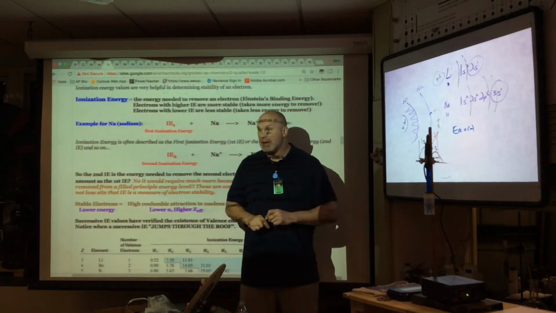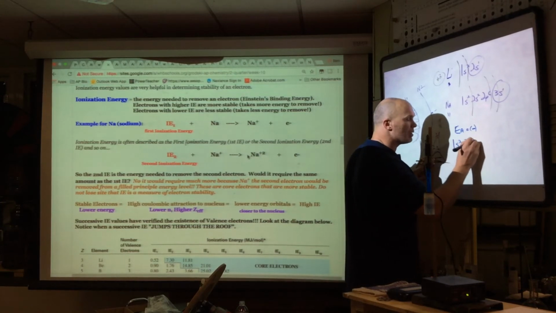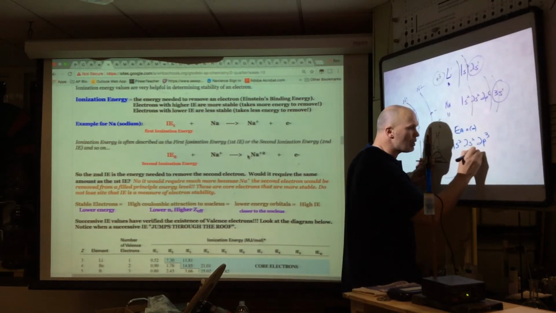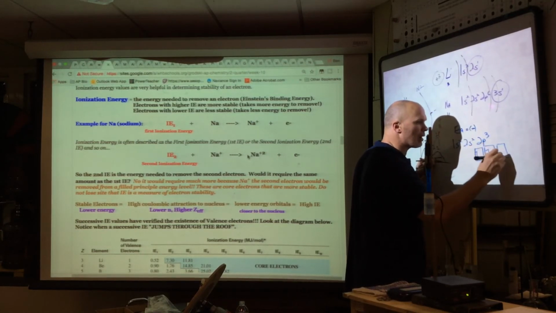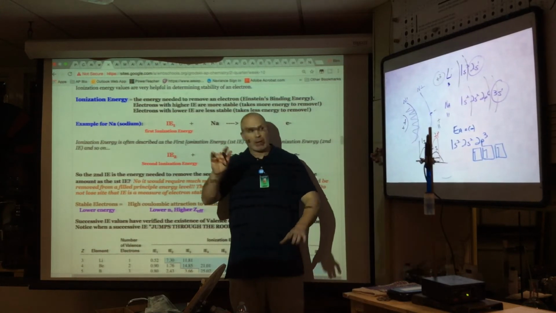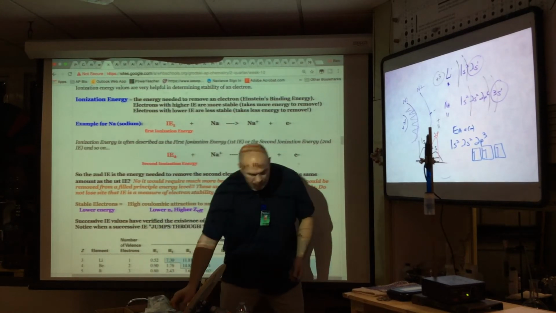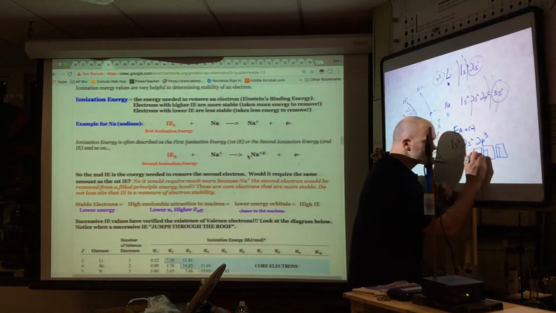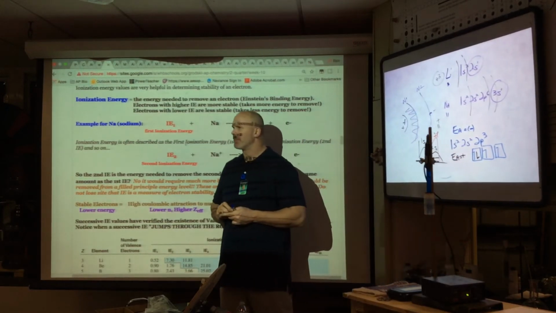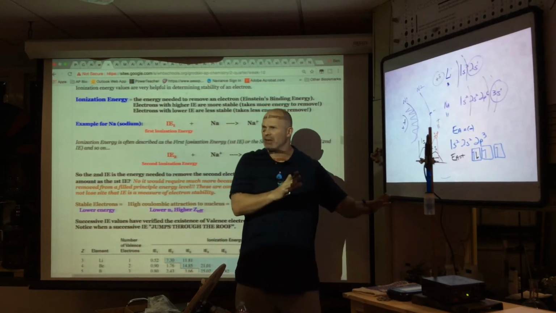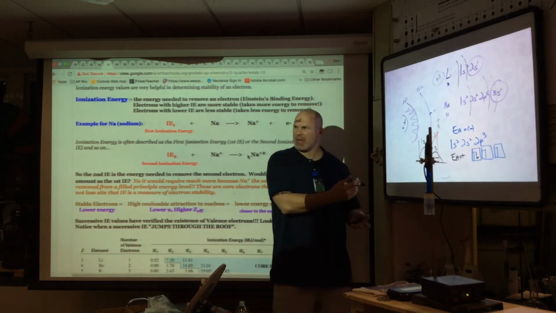Now, if you noticed last night, nitrogen bucked this trend. Nitrogen, if you remember, is 1s2, 2s2, 2p3. So if we do the orbital notation for nitrogen, from Hund's rule, we get one electron here. Now, hold on. When nitrogen was forced to put a new electron there, the EA for nitrogen was positive. It didn't get stable. You had to add energy. I was carrying the pony uphill. It's non-spontaneous. I've got to force that to happen.